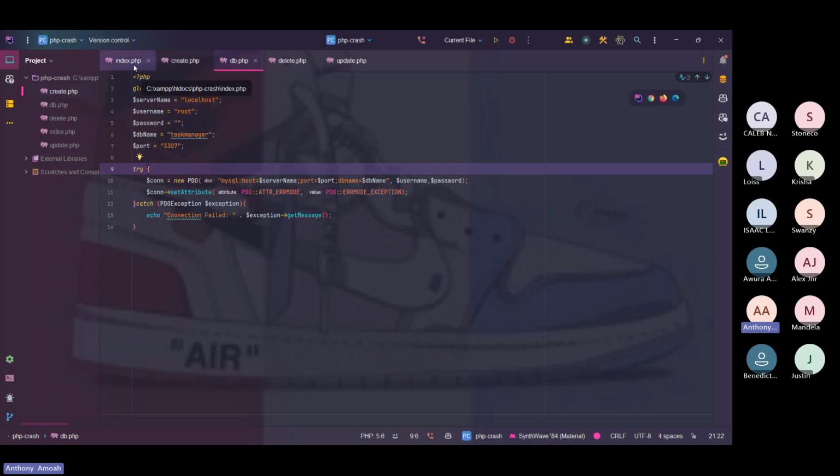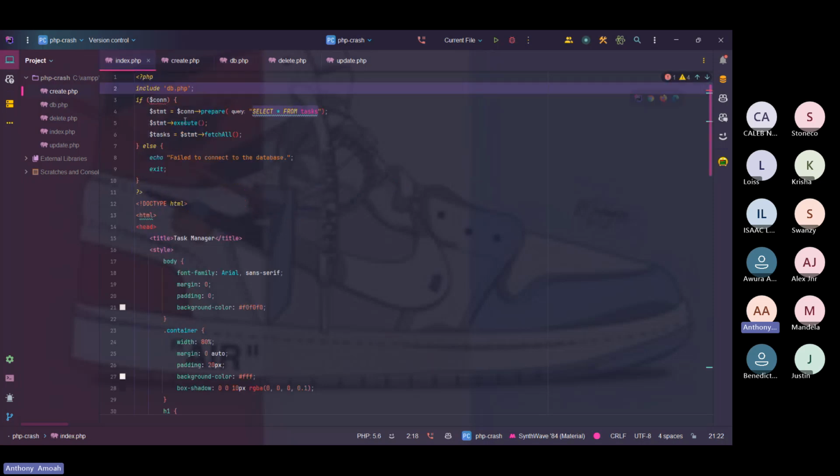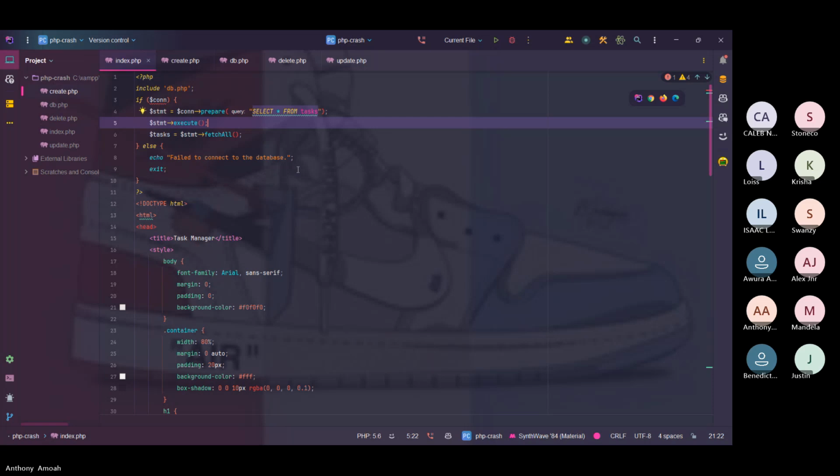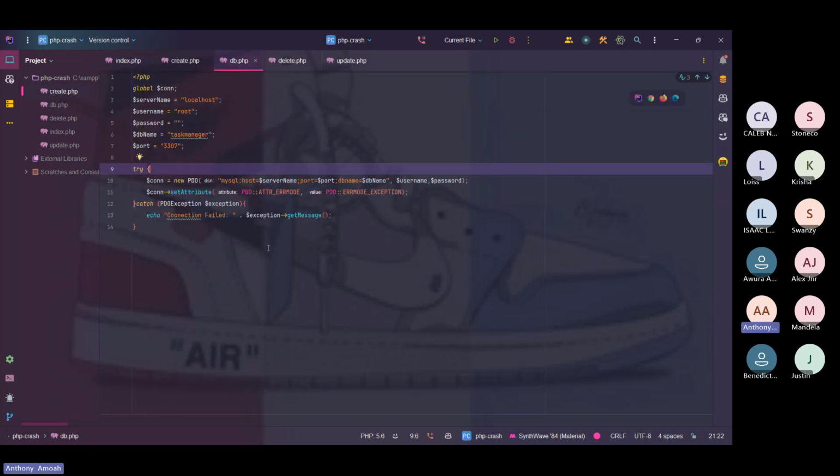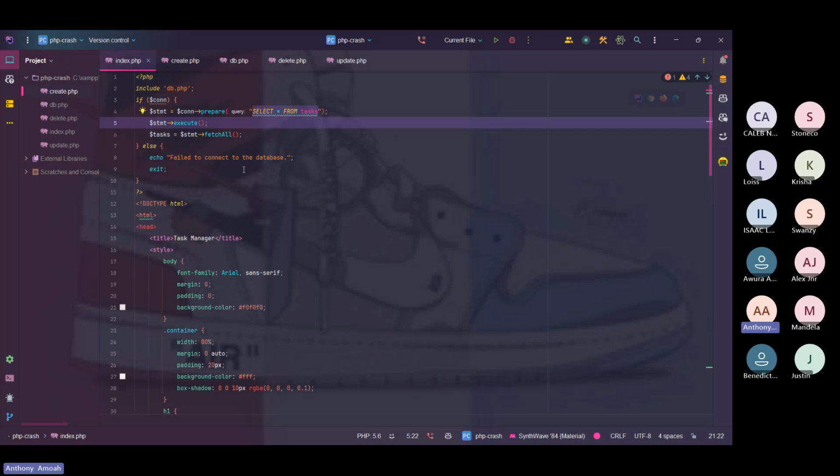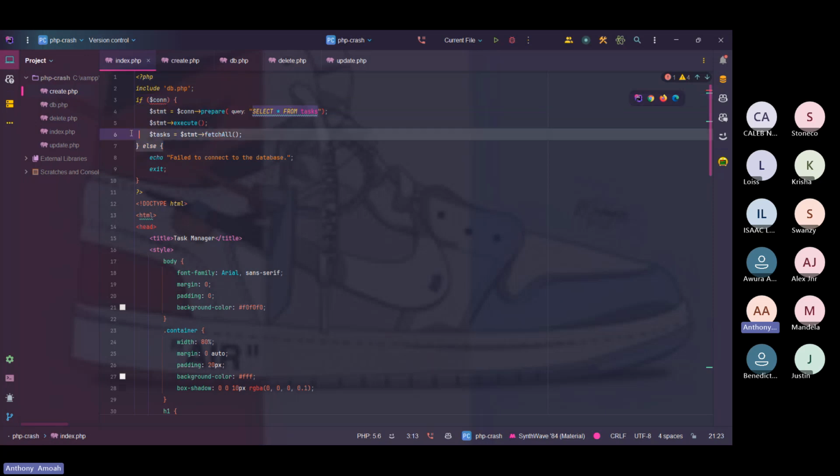But for now, I'll just explain it so that you will understand. Basically, this place is making a connection to the database, and this is fetching the data from the database. We are selecting star from tasks, and then passing it into the tasks variable.